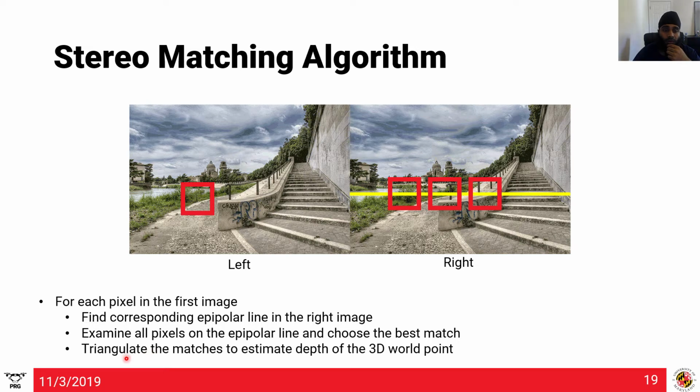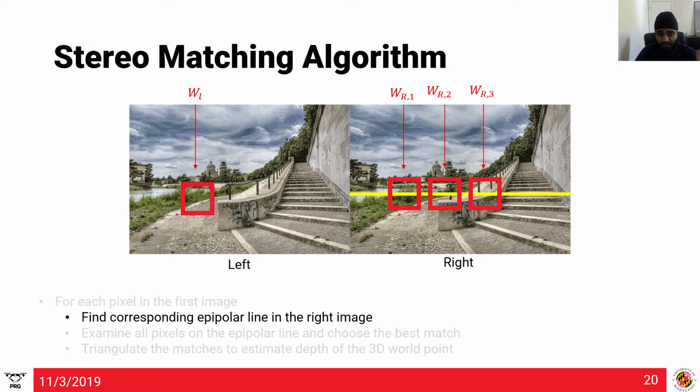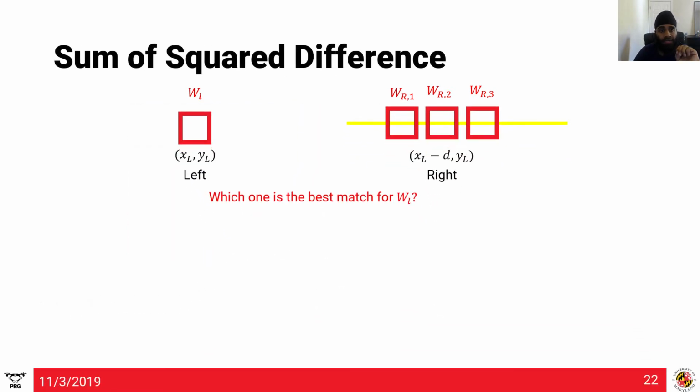Okay, coming back to how we were doing the matching algorithm. You have a window on the left, and on the epipolar line you have a lot of windows on your right. So windows on the left, and let's say 3 possible matches for now on the right. I want to choose the best one. How do we do it? What is the best match for WL? It is simply this: you want to compute the sum of squared differences, or SSD cost, for each window. So with respect to your left window, for every right window you want to compute SSD.